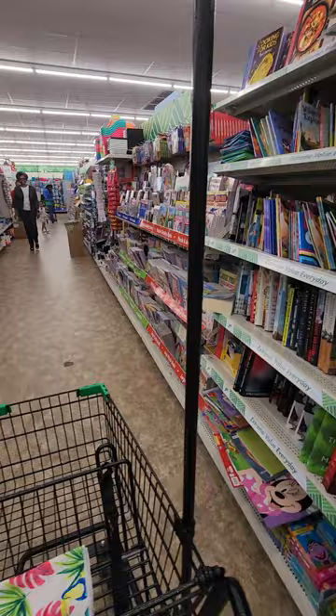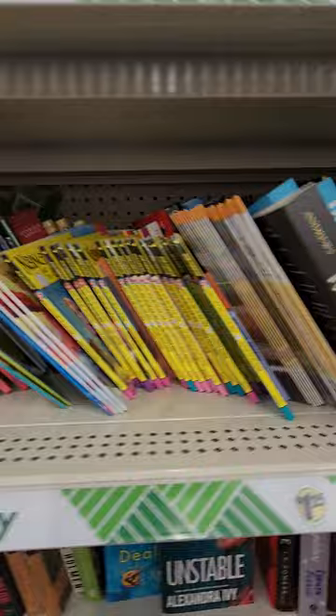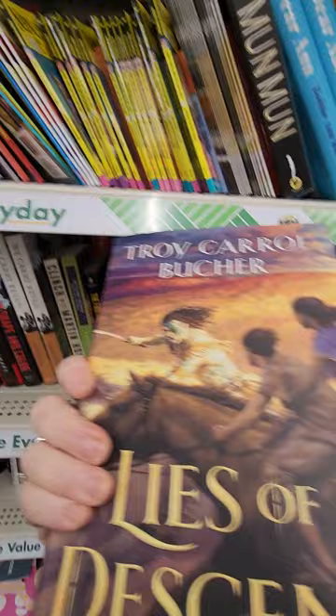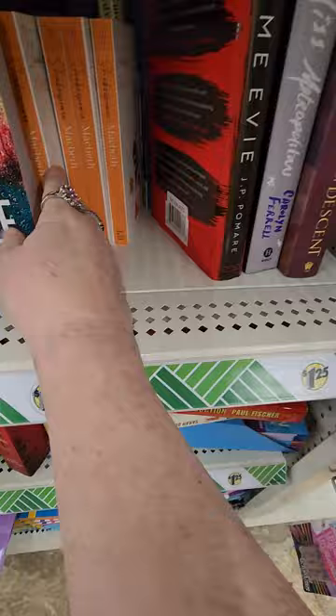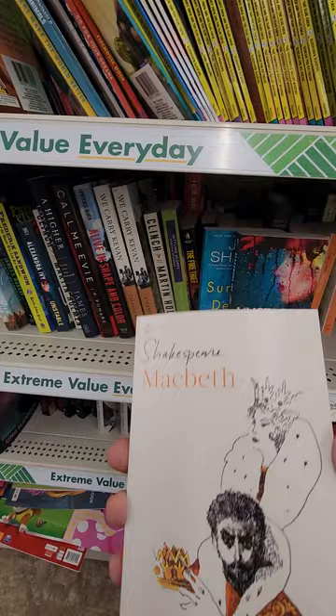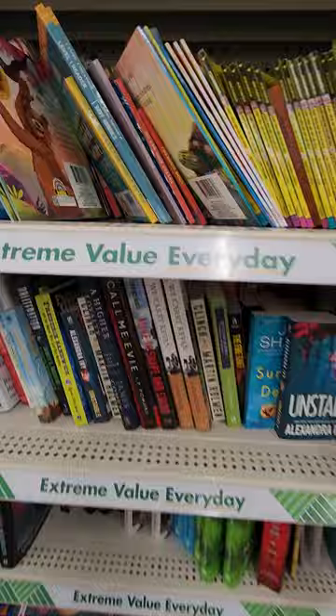I'm in the book section and we're going to check it out. They got a lot of nice books — The Lost Puzzler, War Maidens, Lies of Descent — that looks crazy good. Some I've seen before. I keep running into Macbeth by Shakespeare and keep trying to decide if I'm going to get it. For $1.25 that might be worth having, though it is paperback and the print is kind of tiny.